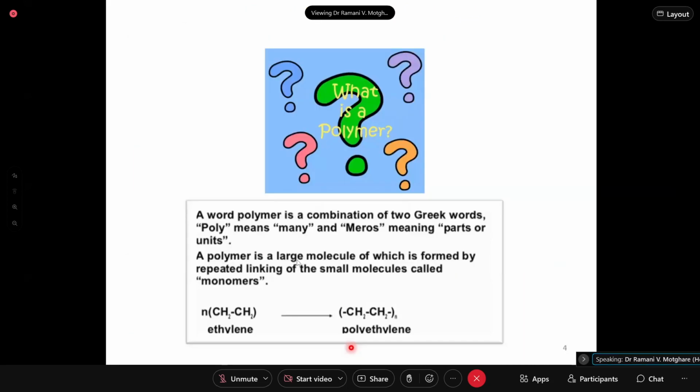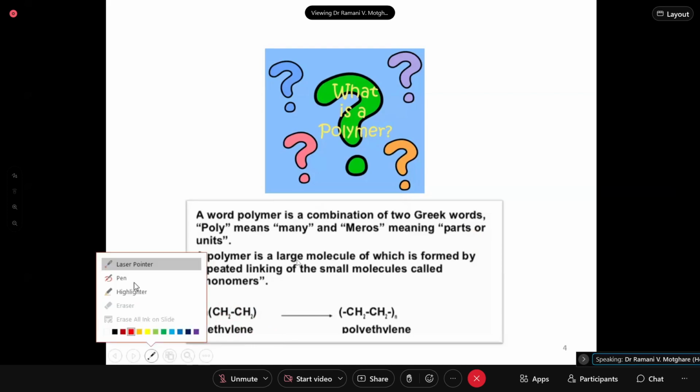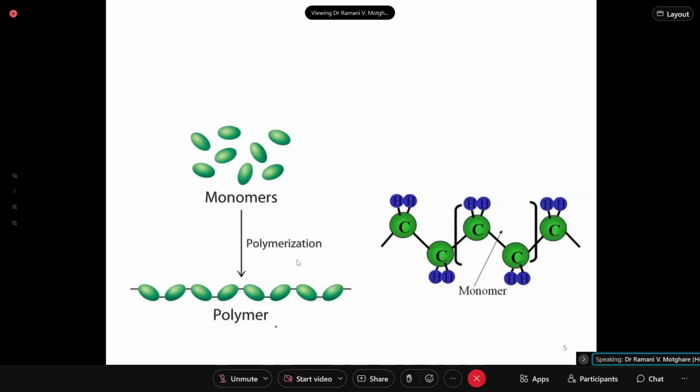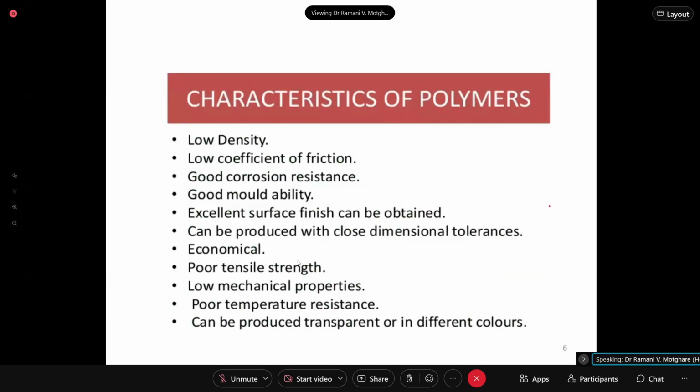Okay. So the word polymer is a combination of two Greek words, poly and mers, meaning many parts. Ethylene should be shown with a double bond necessarily, because without functionality you can't go for polymerization. Unless one of the pi bonds breaks, it will not be available for polymerization, right? So monomers give polymers, and you generally write it n times like this, and that is how they are represented.